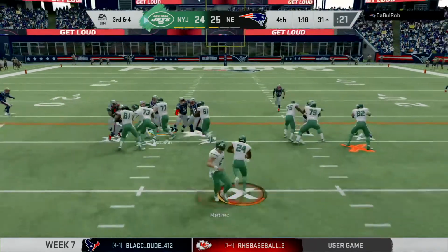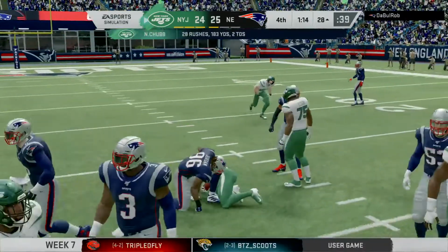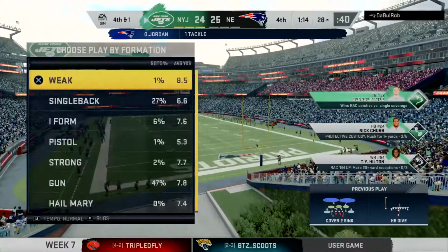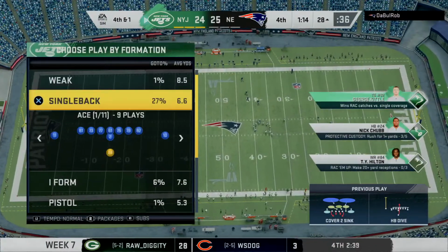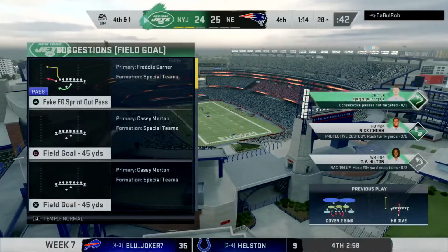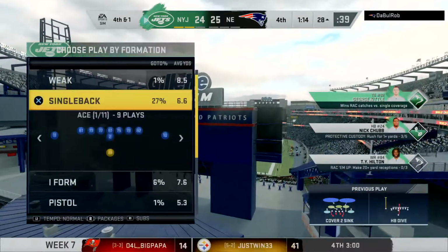Ready, go. Again, this is Chubb. Well, this is going to depend on the spot, but it's not a very generous one. He looks to be about a yard or so short. The Patriots will take their 3rd and final timeout as they'll head to the sideline and talk over what to do next. The Jets are going to use the first of their timeouts as they stop it prior to what will be an important 4th down.